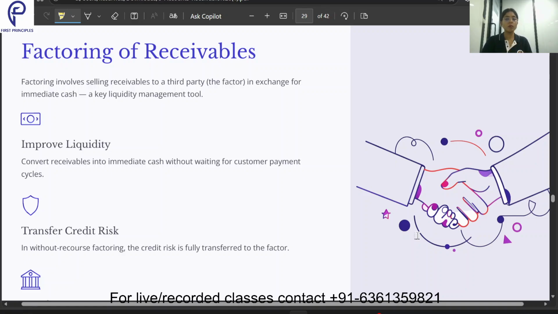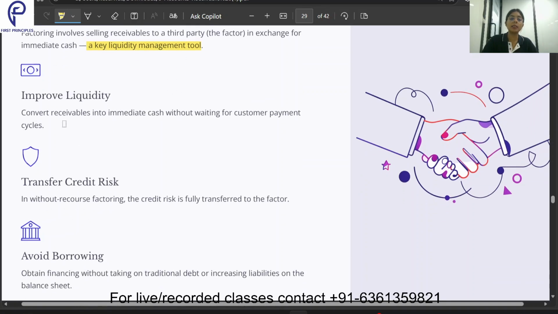Now what is happening? The customer has bought goods from me for 1000 bucks, so I have accounts receivable of 1000 bucks. I want that 1000 bucks to be encashed. So I go to the factor, a third party, and sell off my accounts receivable to them, and they deduct some money out of that, and give me back, instead of 1000, 850 or 900 bucks. So I am getting the cash immediately. This is very helpful. Factoring is a very key liquidity management tool. We are able to manage our liquidity very easily with the help of this factoring method.